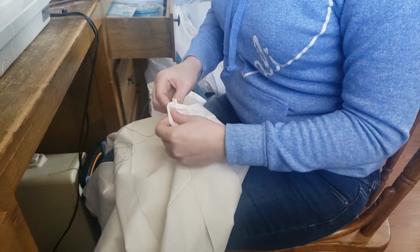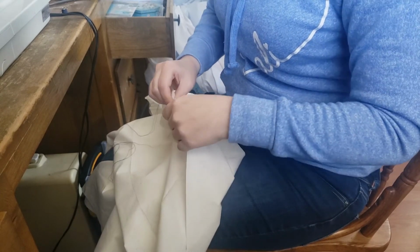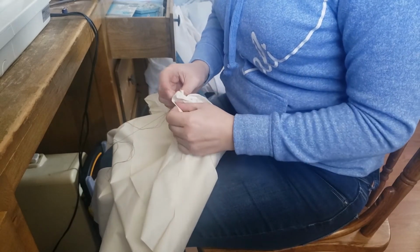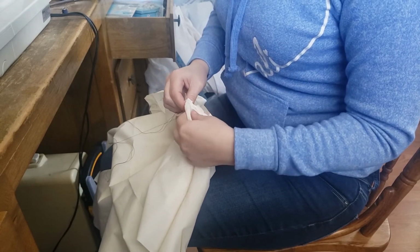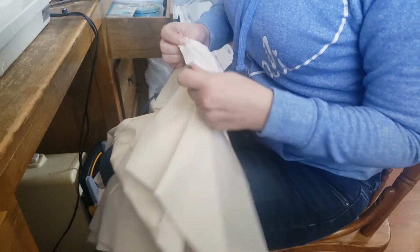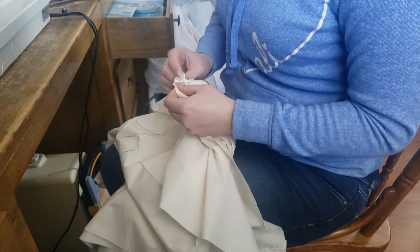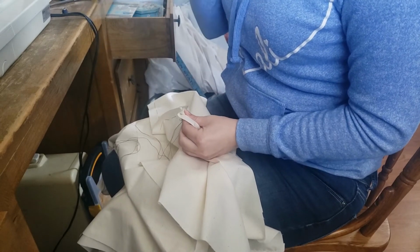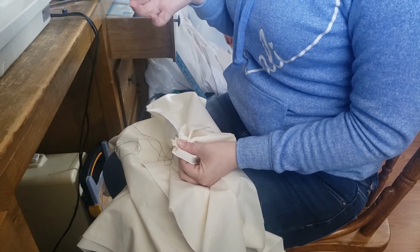So I'm adding large basting stitches to create the ruffle to get the middle skirt attached to the bottom piece of the top skirt. I'm doing large basting stitches so I can pull them and create pleats, and I keep stabbing myself. So I'm going to do this for this one and for the lower ruffle.